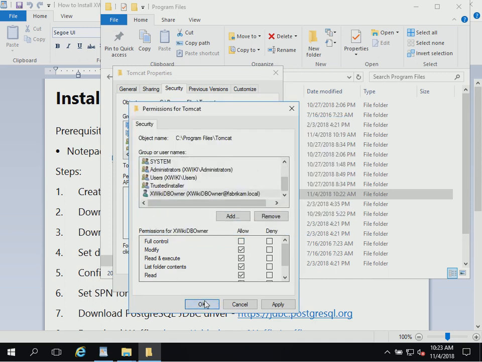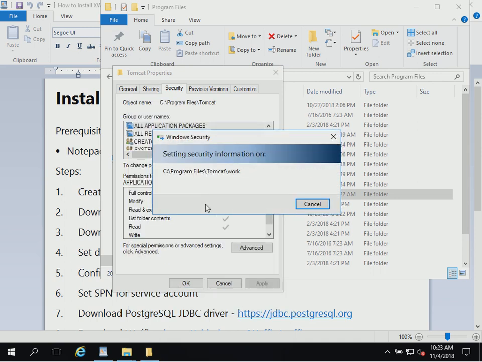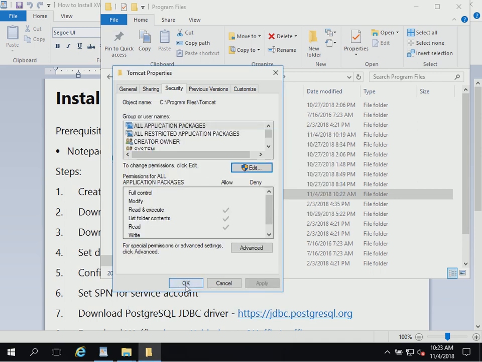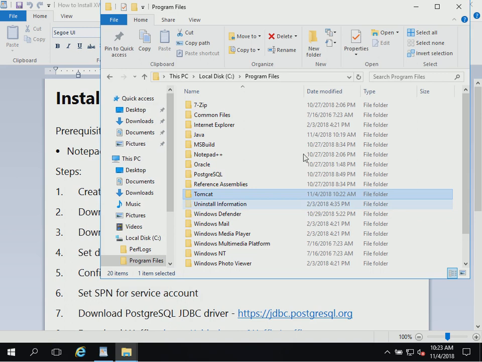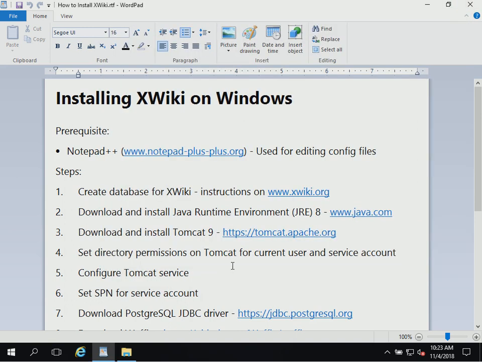Okay, and give it modify permission as well, and then hit OK. OK again, and now the directory permissions are updated.